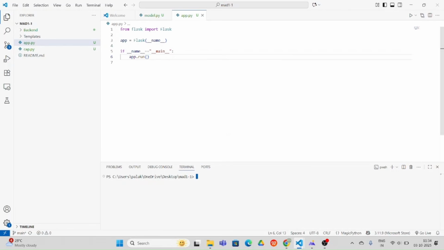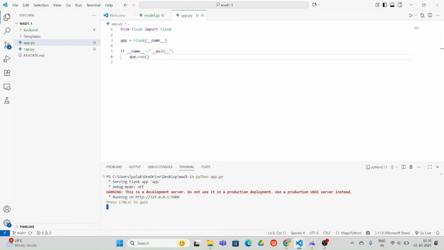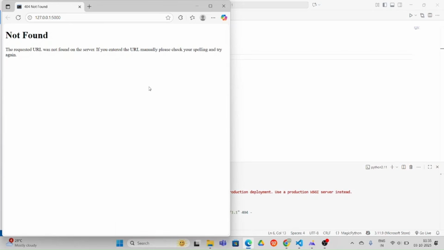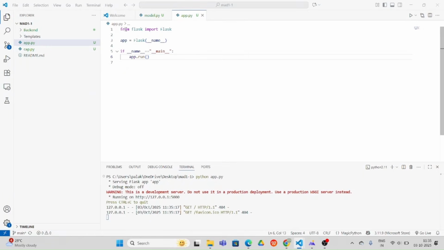Now, let's say this is your very simple project, where you just want to know how Flask works and other things. When you deploy this, you will write python app.py, and your project will be deployed looking like that. And when you click on the link, it will not show you anything. It's just because you haven't done anything. You are only creating a Flask app and it doesn't do anything.